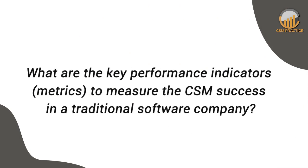It can't be the renewals. That's really the primary KPI for the account executive. Is it the level of product consumption, or is it the ROI, if you could quantify it, that the customer is getting, the number of use cases? What would you put in that scenario? It's a mix of all those things.